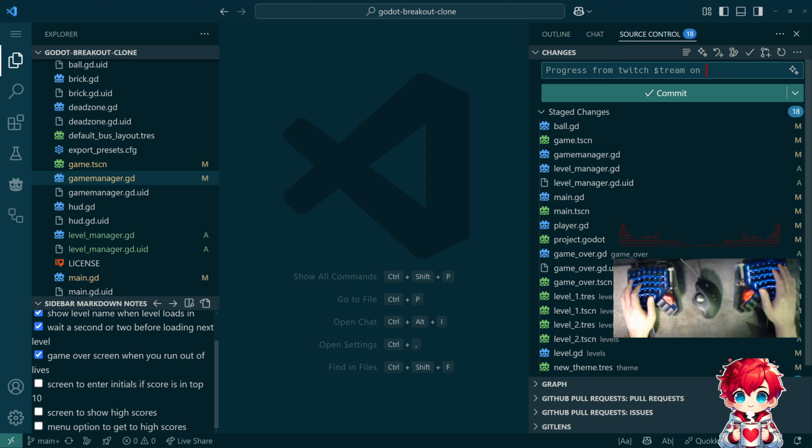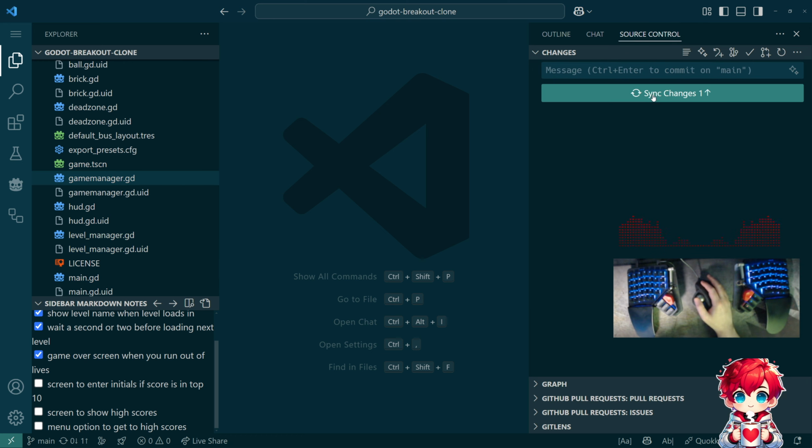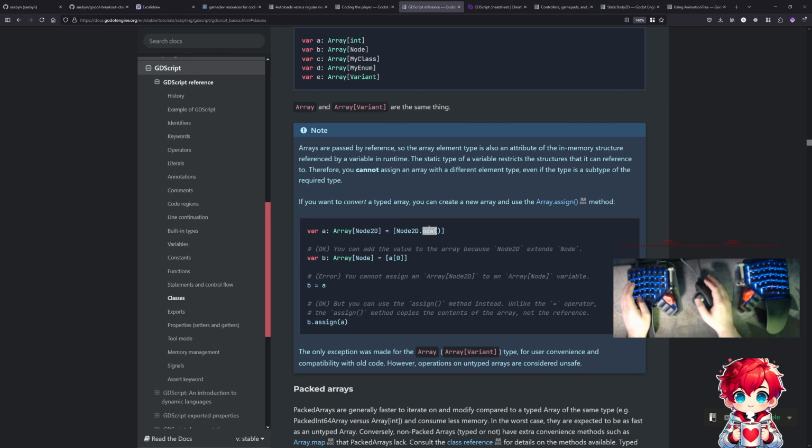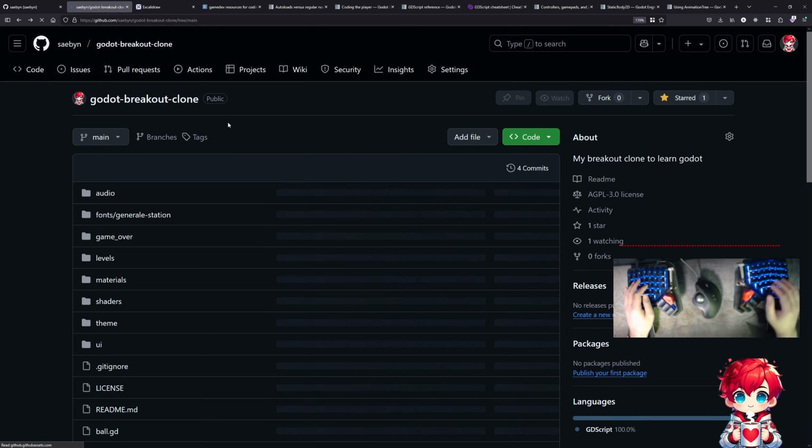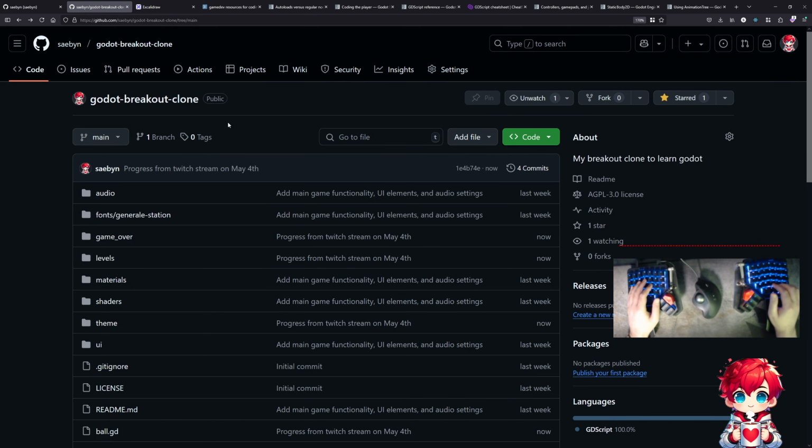Well, let's just say May 4th. Oh, is it May 4th? All right, and push that up. All right. So that's in our Godot Breakout clone project on GitHub. There we go. All pushed up.